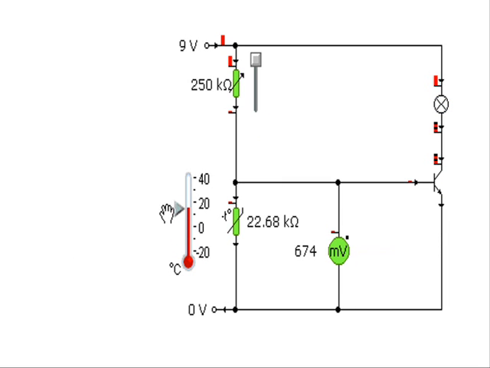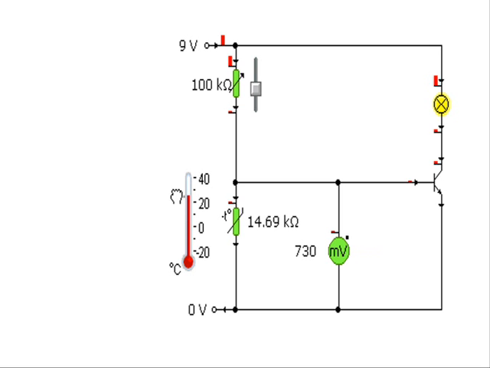We're now using a thermistor, so we can now get the circuit to switch on depending on the temperature. Okay, so in the cold it switches on, and in the hot it switches off. So at the moment it's switching at around about 0 degrees. Okay. By putting a variable resistor up the top here, we can change the sensitivity of the circuit. So if I pull this down to about 100k, now instead of switching at 0, it's switching round about 30 degrees.